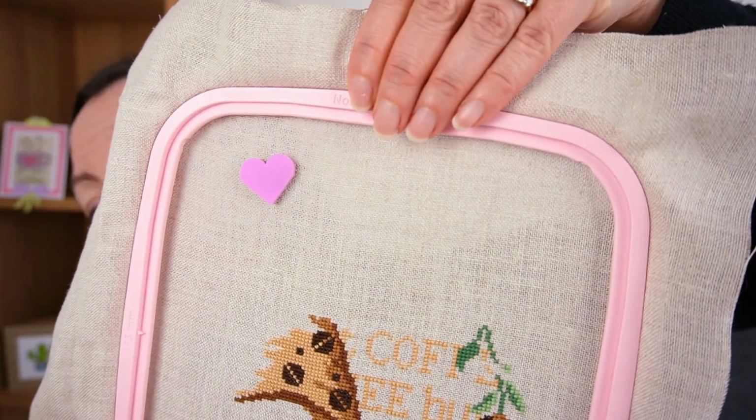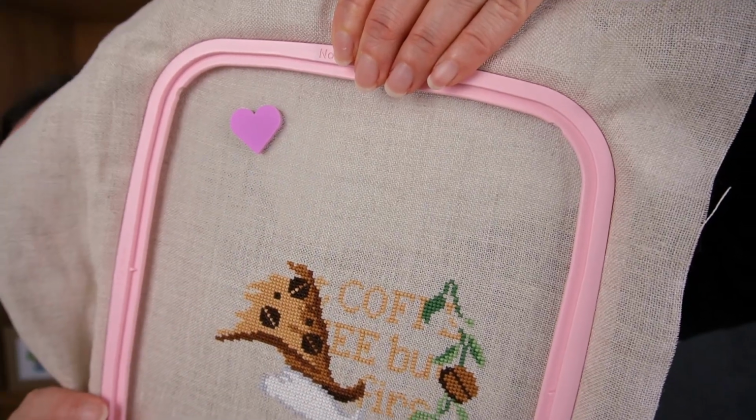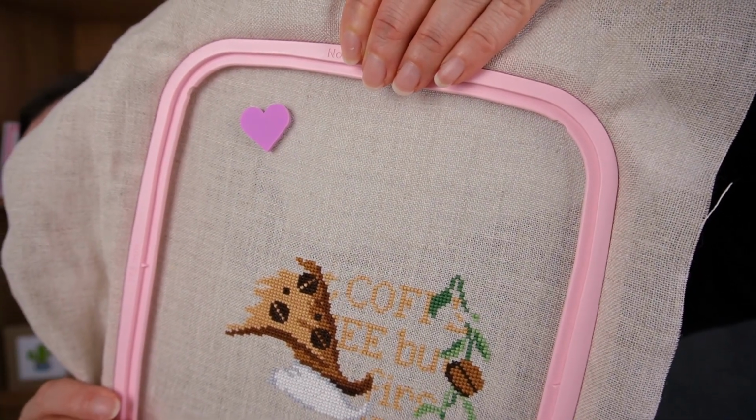I found that I probably stitched very slightly slower when the fabric was in the hoop compared with stitching in hand. But then this was quite new for me, and again, I think this would be improved if I were using some kind of clamp stand for it. One little advantage to having your fabric in a hoop, if you like to use a needle minder, is also that you can just pop the needle minder onto your fabric in the hoop and it will sit there quite nicely.